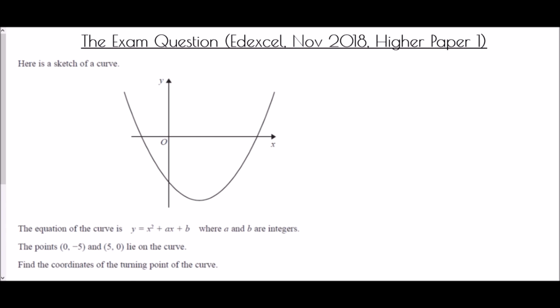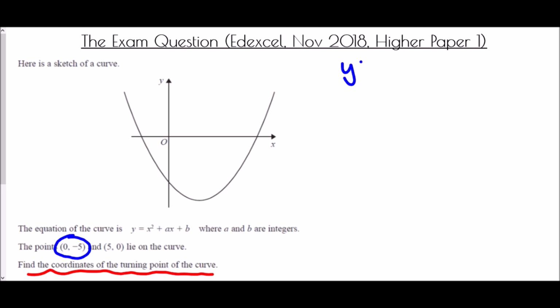Now this question's got an awful lot involved in it before we get to this section, which is the completing the square. The first thing is we don't actually know what the equation of the curve is, and so we need to work that out. And so that is all going to come from the coordinates we've been given. Now in the first one we've been told 0, -5. So that means that when x is 0, y is -5.